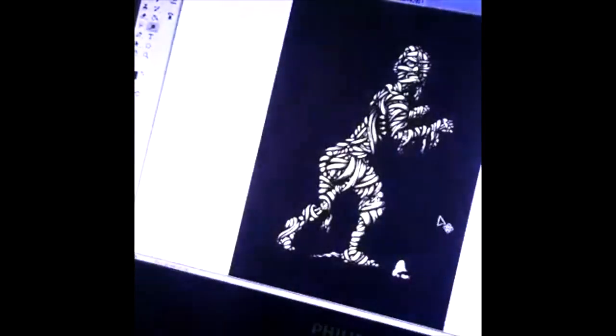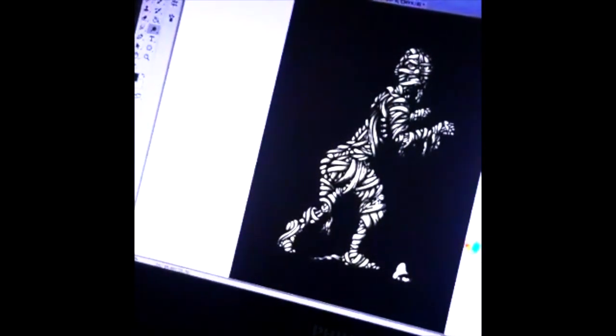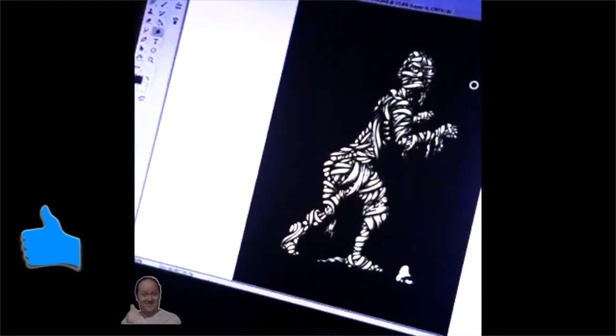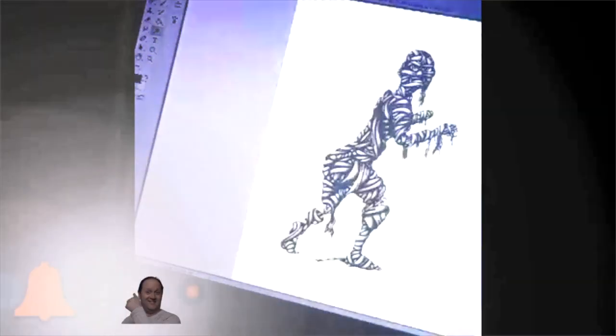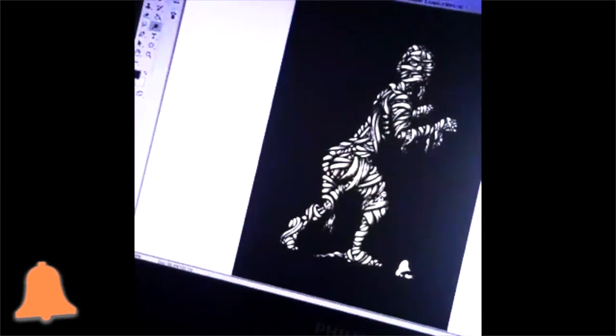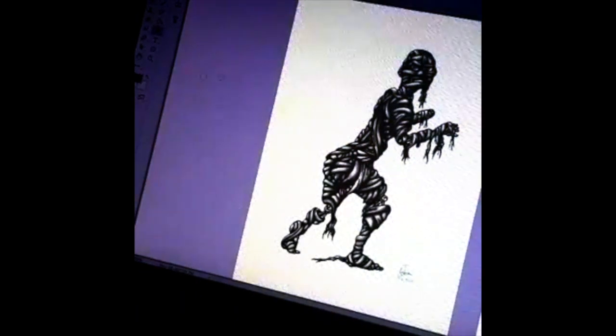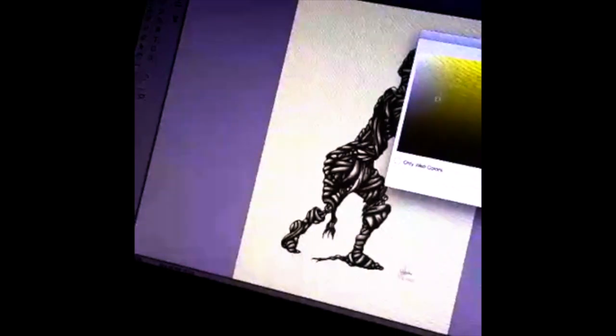Okay. Right, so that's our guy so far. Let me just do a quick zoom in. It's being a bit slow again. Come on. Because the one I did earlier on was just to test and to practice it. In fact, let me change that background now. If I copy this one, move you, and then just change that colour a bit. This is just so I can try and show you, so you can hopefully see the picture a bit easier. But I don't want to go too dark.